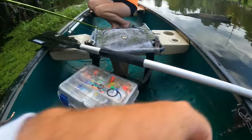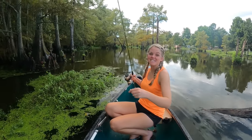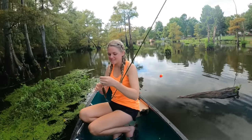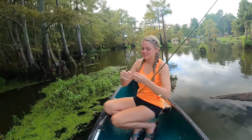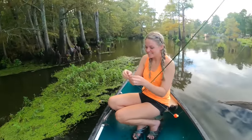There's our first one. Come over the side of the boat. That's a big difference in size compared to yours. There was a big old bass that just came up right there. Oh my goodness. Dang, we have no bass gear though. That kind of sucks, but hey, we'll catch some big bluegills and maybe we'll come back for some bass later. That's a tiny little baby guy. See ya.